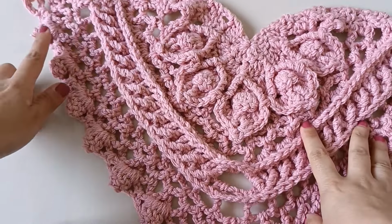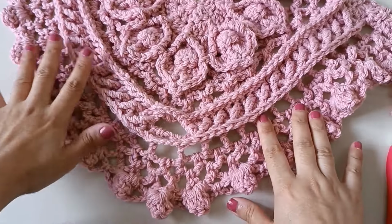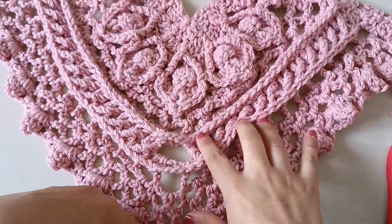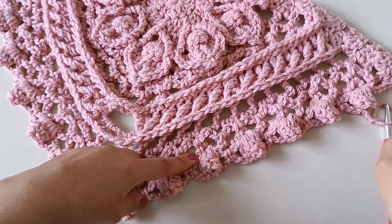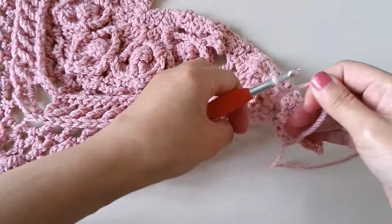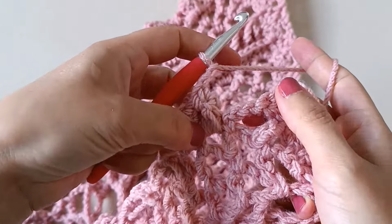Now I have 1, 2, 3, 4, 5, 6, 7 popcorn stitches on this side. One is the top of the work in here. 1, 2, 3, 4, 5, 6, 7 popcorn stitches on this side. Make 3 chains after the last popcorn stitch.